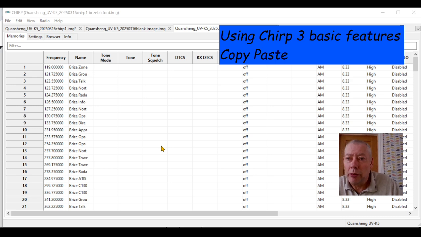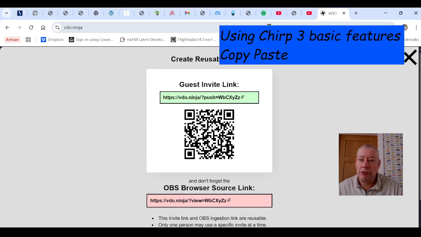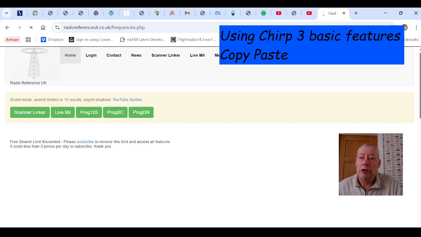If you want to go and find it, let me just go to my computer. You're looking for this. So what you want to do is Google radioreference.uk. There is a .com one, but you want to find the UK one and create an account.